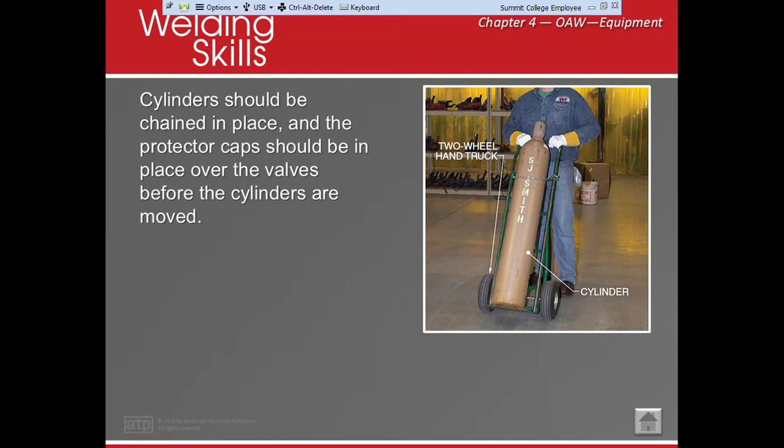If the cylinder valve comes off, we can make it go through brick walls. So we want to make sure that we're always keeping it upright. Also, because of the way different types of cylinders are packed for the different gases, they need to stand up. Kind of like your refrigerator, we want to make sure it's up.